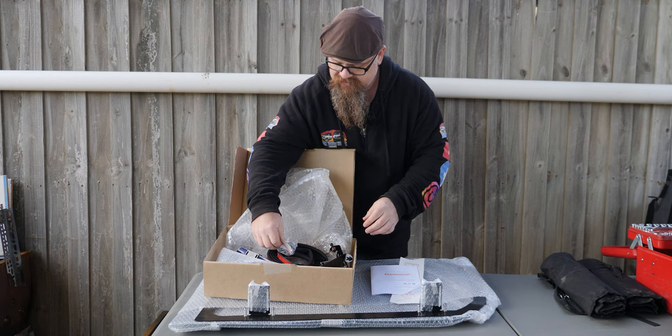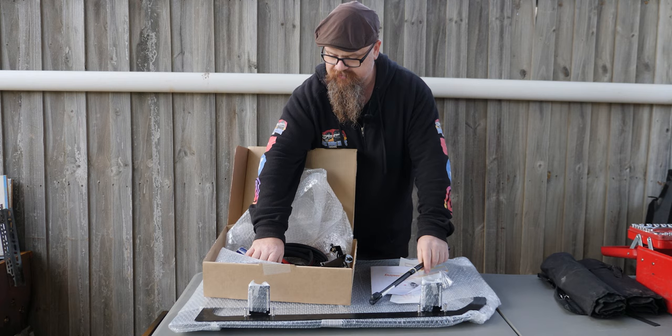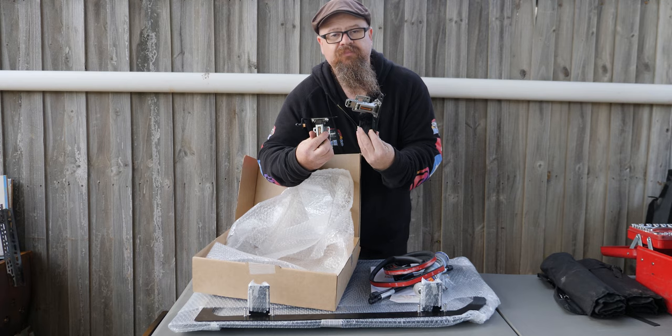Now we've got a bag of bits and pieces, and it's actually got a bottle opener in there from Emu Wing. A couple of gas struts, Sikaflex. It's always great when a company actually includes things like glues and stuff that you need for the installation. A couple of brackets, rubber seal, and branded hinges. Okay, let's start with the installation.